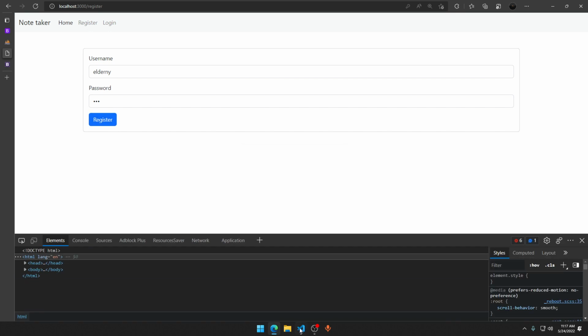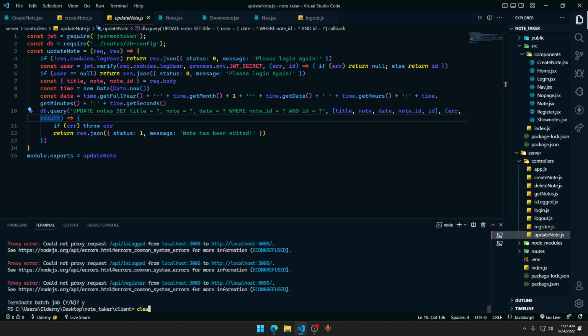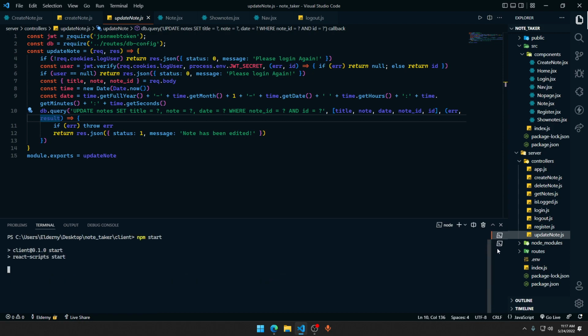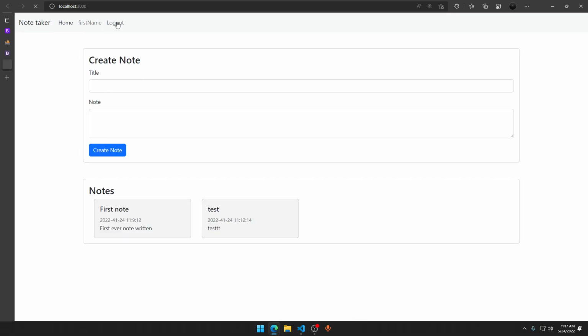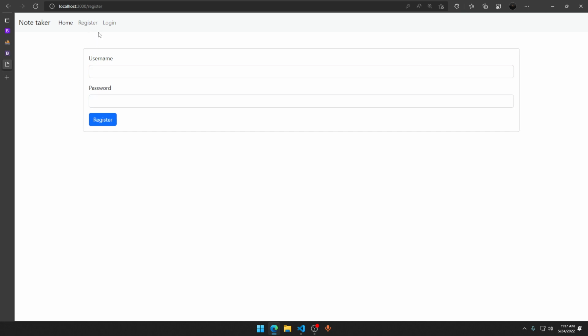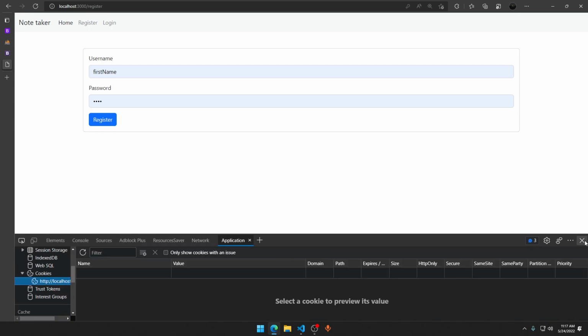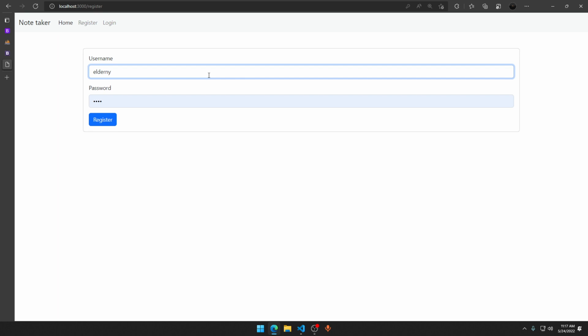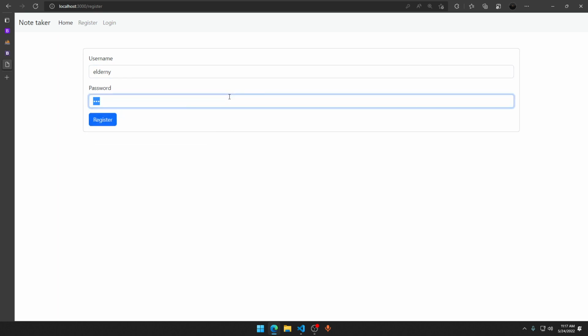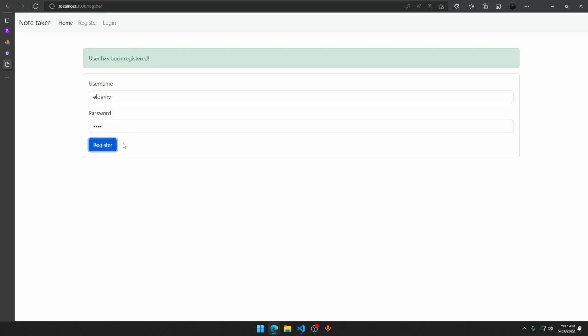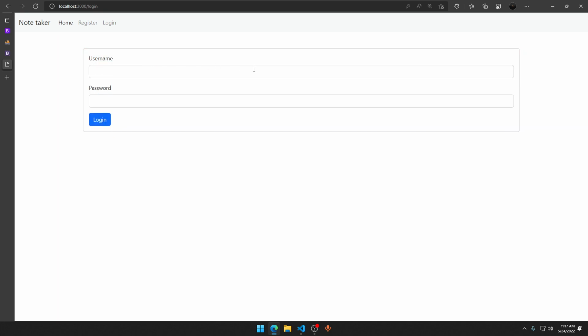Okay, some issues came. Okay, sorry, my bad. We stopped all the servers, so that's why. Okay, let's do final testing, guys. Let's see if the cookies were removed. Yep. Make it Elderny test. Username Elderny with the password of test. User has been registered. Click on register again. User already exists with same username. So basically it redirected me to the login page after 5 seconds.